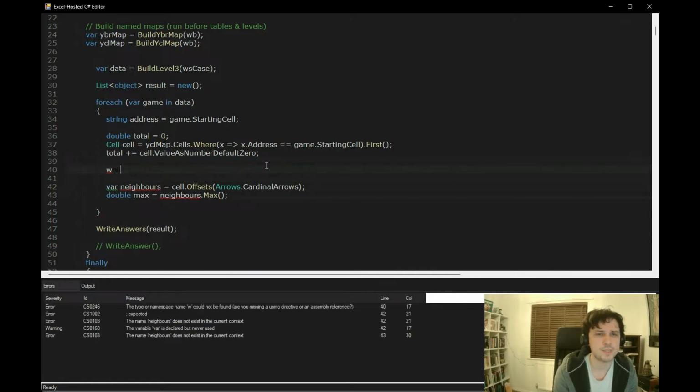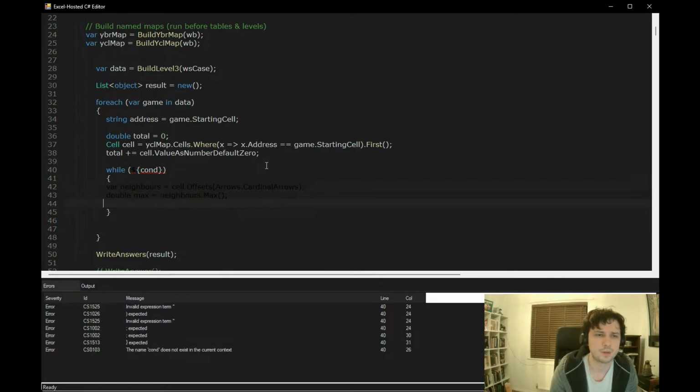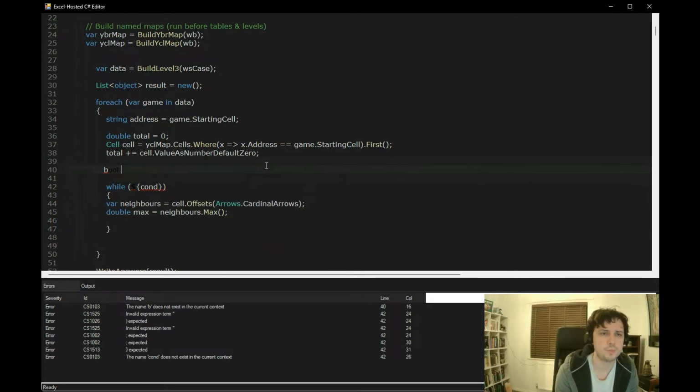So I think we basically want a while loop here, right? So while, and let's say bool stop equals false. Sorry, bool keep going equals true.